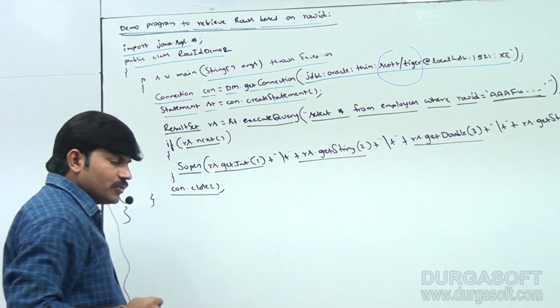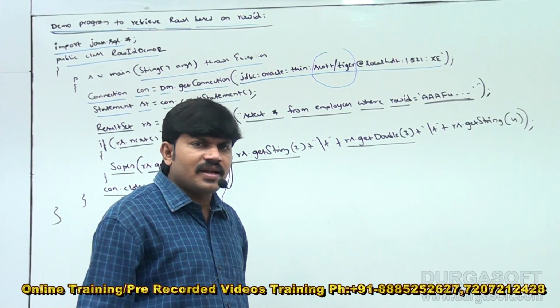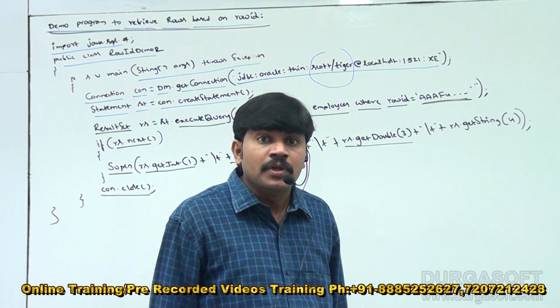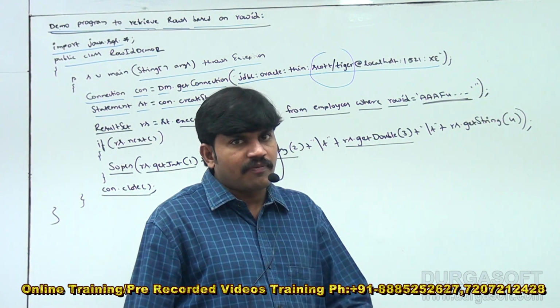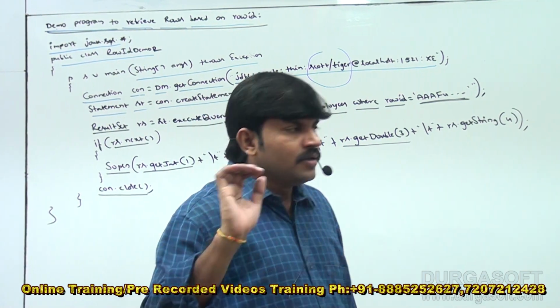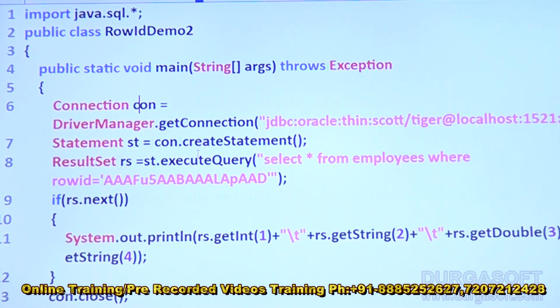Now con.close(). Sir, if you want to get a row id, then ask the database admin, "Can you please provide the row id for so and so column?" Directly I can use that row id in my program. Yes, such an option is also available. Just have a look once, sir. Observe that this is my program.